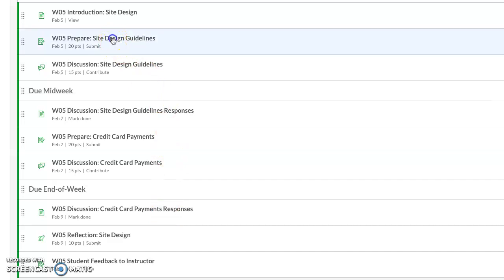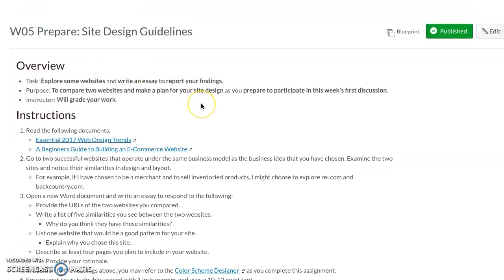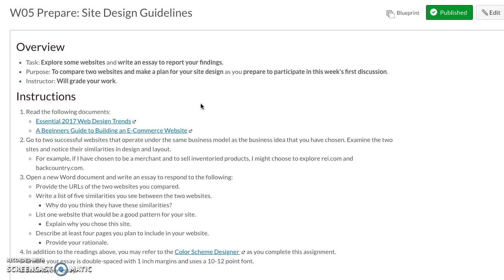So we'll jump first into site design guidelines, and this assignment is designed to help you look outside of perhaps what you've thought of already in your site. You've probably thought up the basic structure, the elements you need, or perhaps you need ideas to even start on that. The advantage of the internet and designing businesses online is that you have all other sites to choose from to pull elements from those sites.